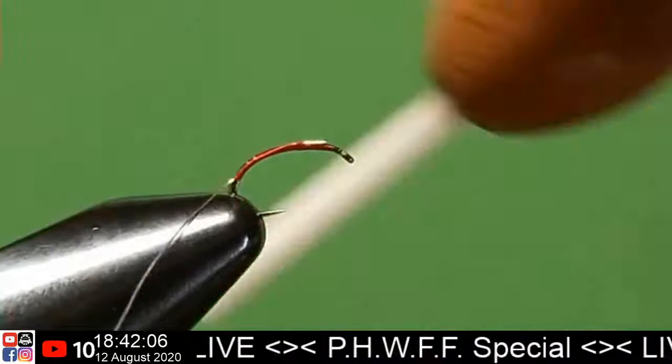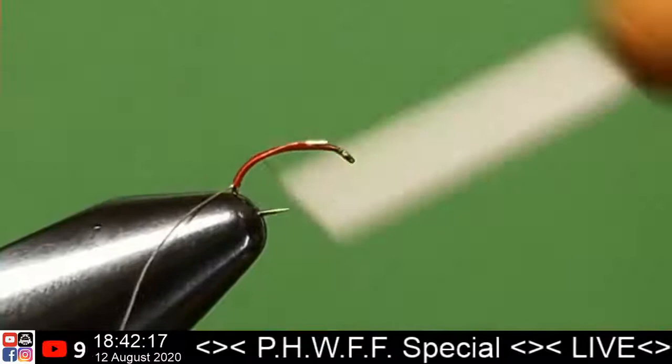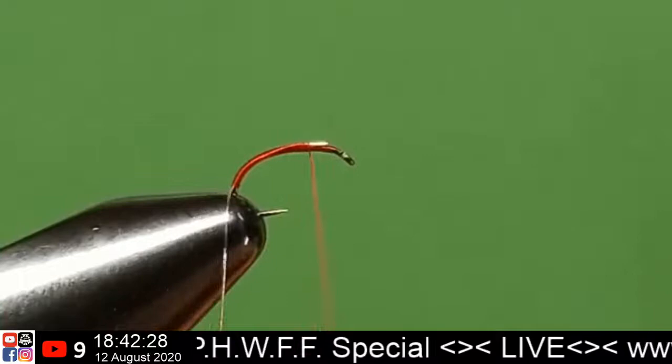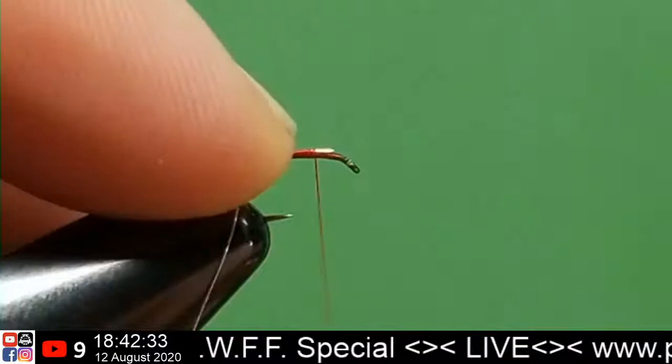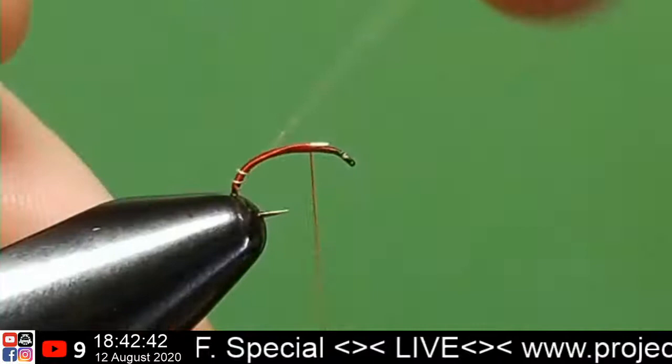Easy does it, easy does it. Here we go. Nice and easy. Nice and even. Works for me. Looks good from here. Let's go ahead and work our wire up, and we'll create a nice even ribbing from the rear to the front.